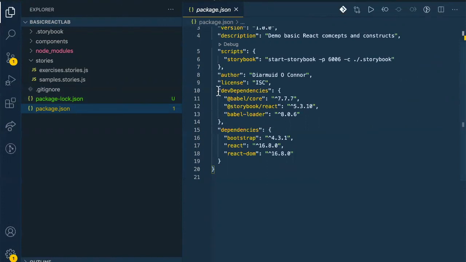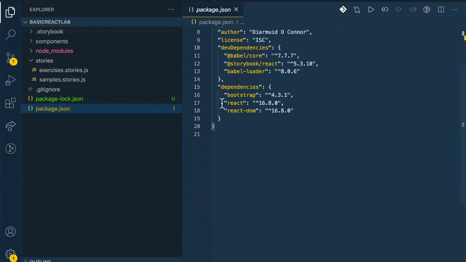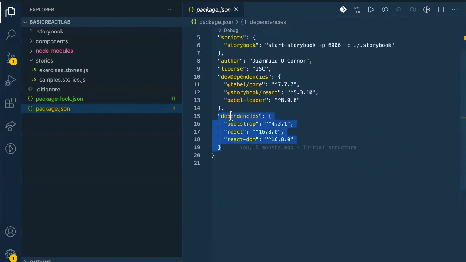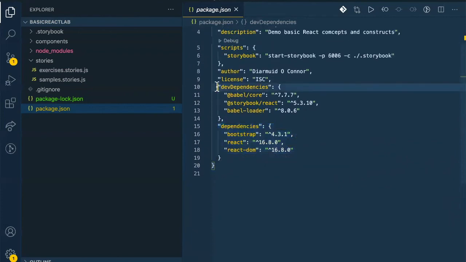In a JavaScript project, there are two types of third-party libraries that you would use. There are those that are required by your application at runtime. That's these ones. And there are those that you require only during development time, and that's these ones. But again, you run npm install as your starting point, and it installs them alongside node modules.